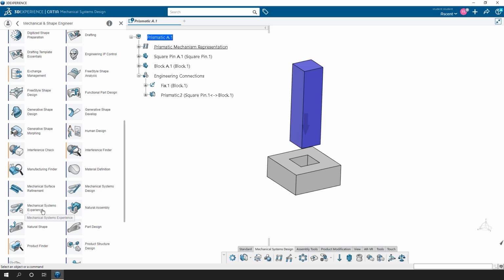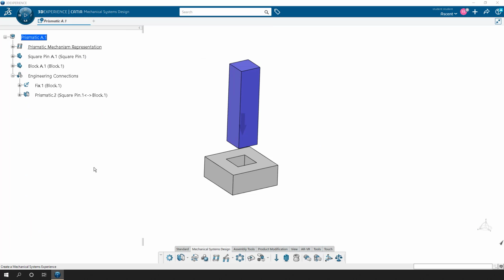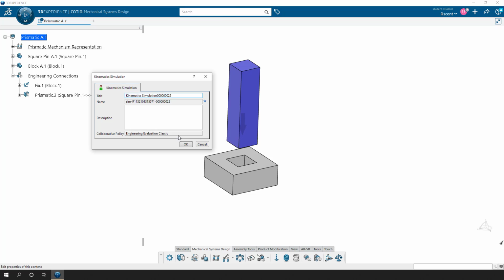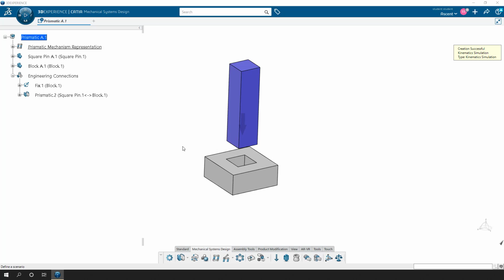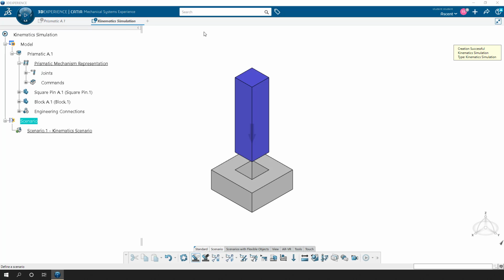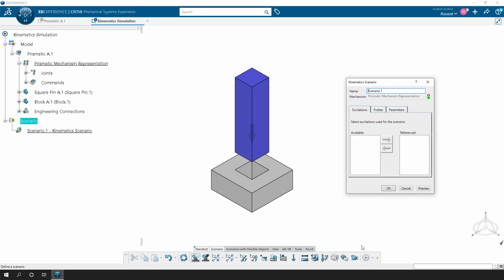The other app I discussed was Mechanical Systems Experience. If I click on that, it will take us through and try to create a simulation, and we'll be able to define that, and it will take us into the Mechanical Systems Experience app. This app gives us all kinds of controls for being able to play videos, for being able to do swept volumes of the space it's going to take for it to move through its entire area, being able to do different things here like excitations and other values that are important, and measuring the parts in different positions.